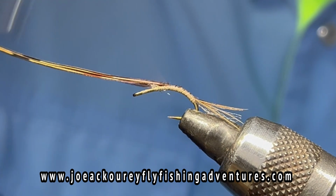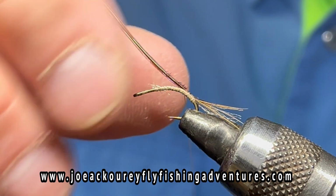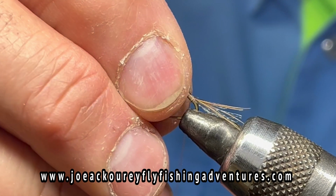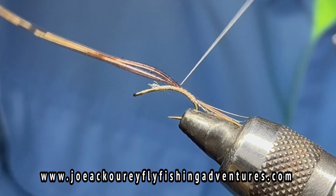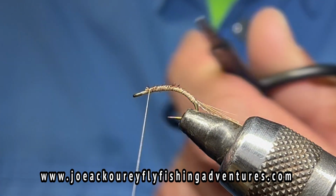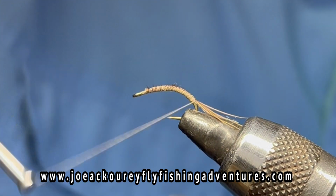Let me adjust that tail a little bit. It looks a bit long. There we go. A little tweaking. Okay. Now I'm going to return my thread back to the critical bend.